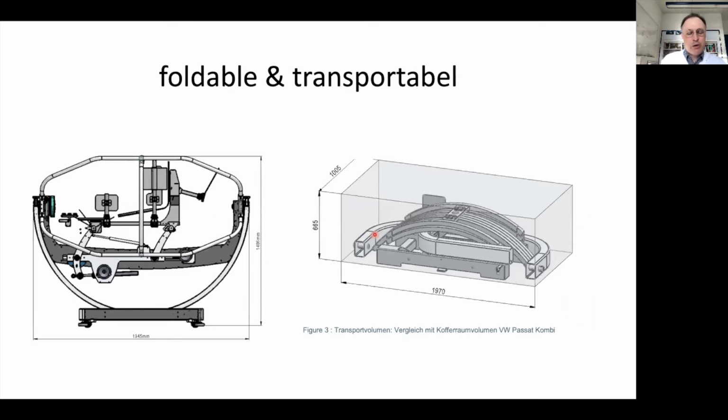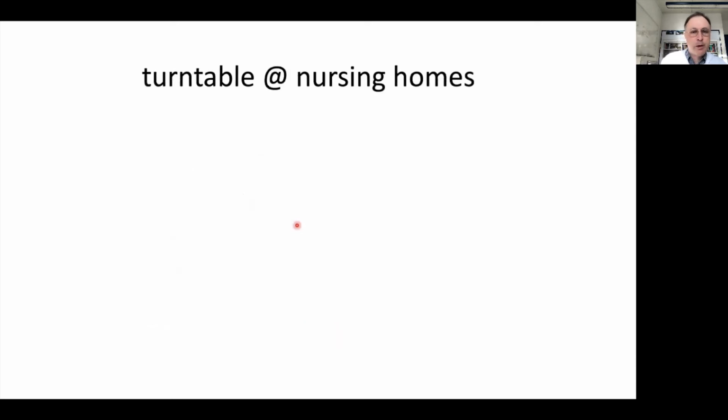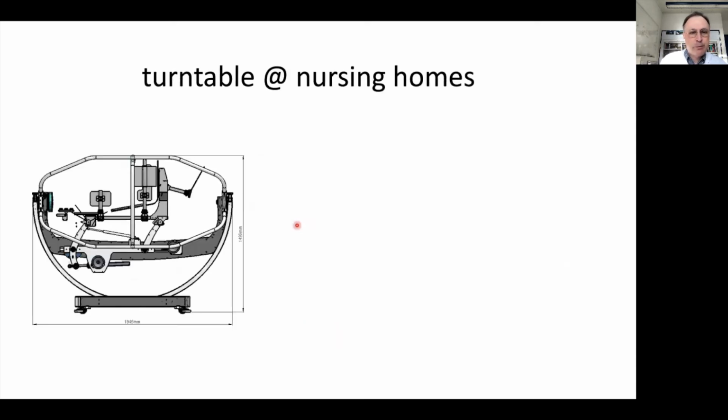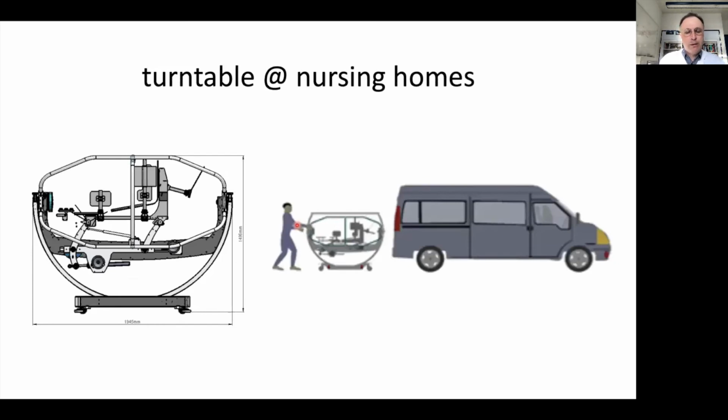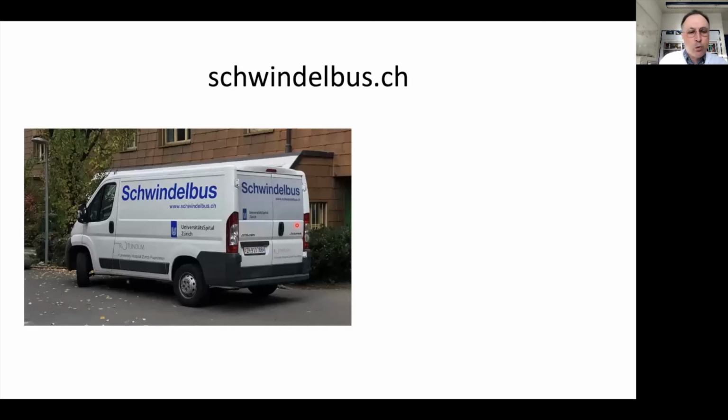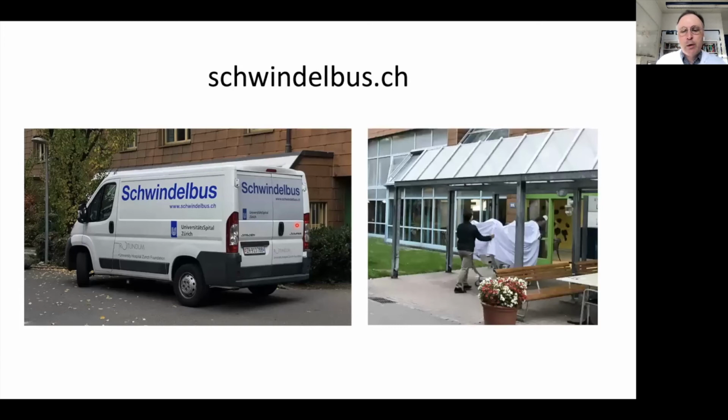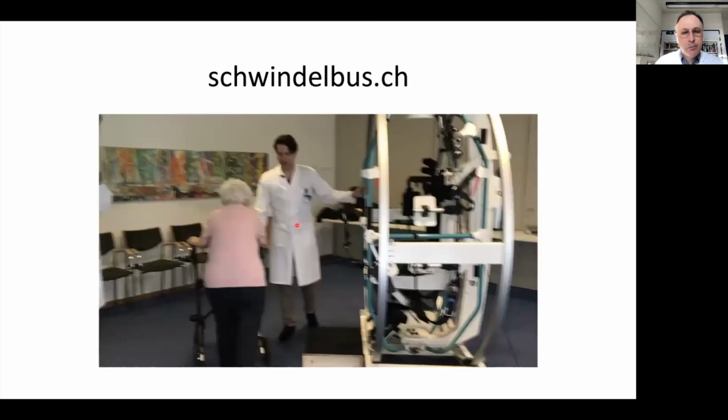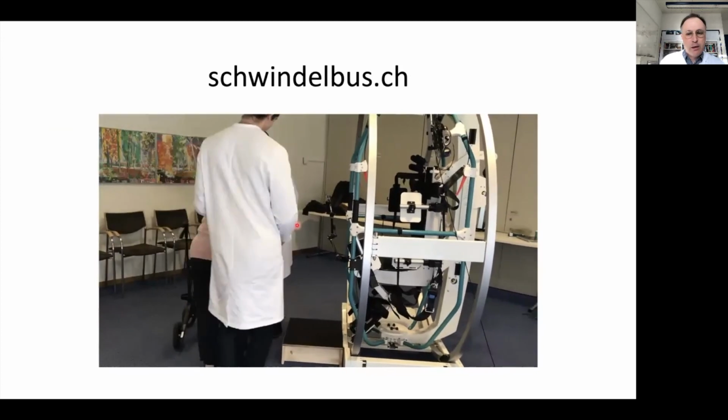The idea was that we would go with this turntable to resident homes, nursing homes, and apply these to patients that complained of vertigo. And this is actually what we did. We went to 10 different nursing homes, and this was our schwindelbus. And with the schwindelbus, we transported the turntable to the nursing homes and applied it to the patients, as you can see in this video here.